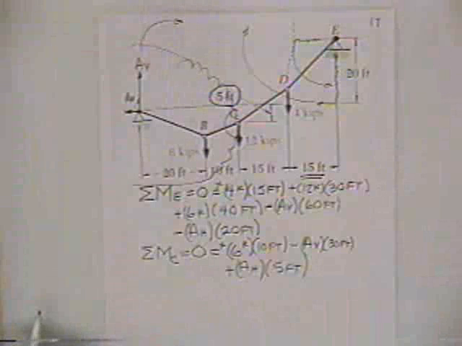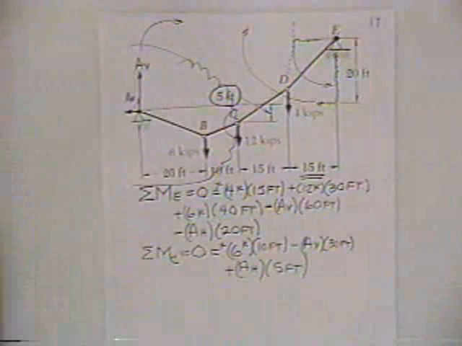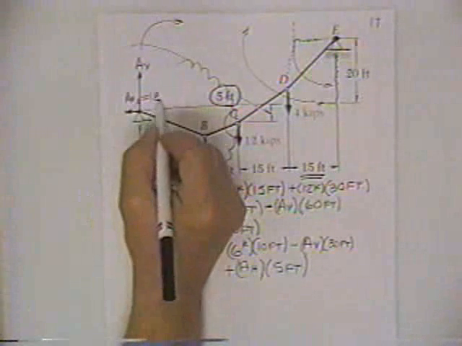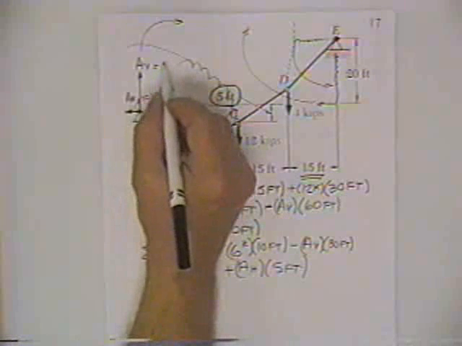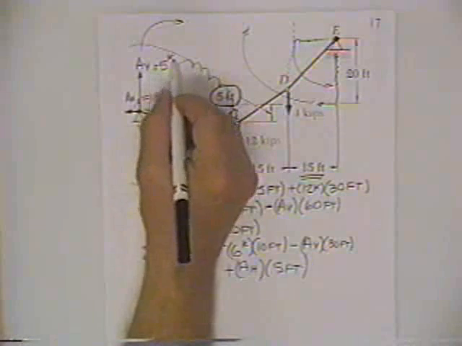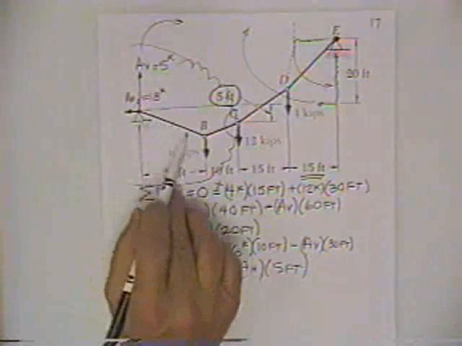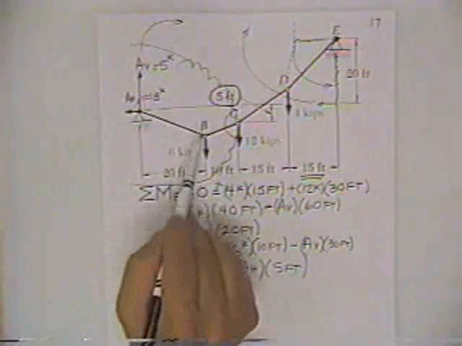Now then I have 2 equations and 2 unknowns, and you just got to bang them out simultaneously. If you solve those 2 simultaneously, you'll find that this number comes out 18 kips, and this number comes out 5 kips, are the magnitudes of those 2 forces. Now from then on, you can find the tension in any part of the cable, and you can find how far this drops down.